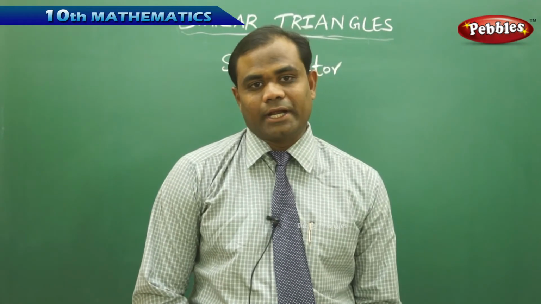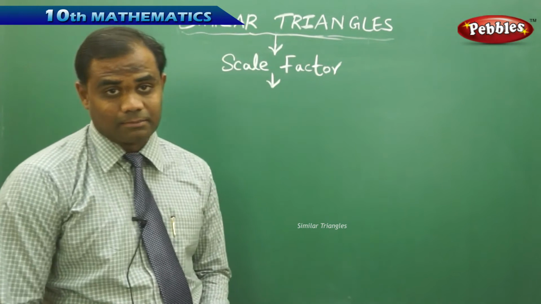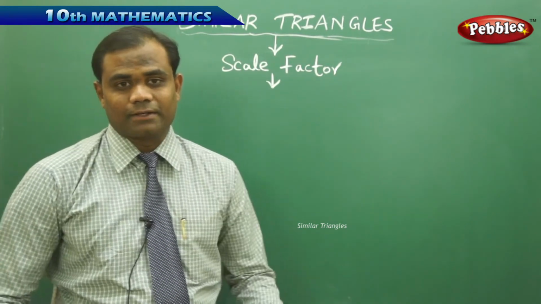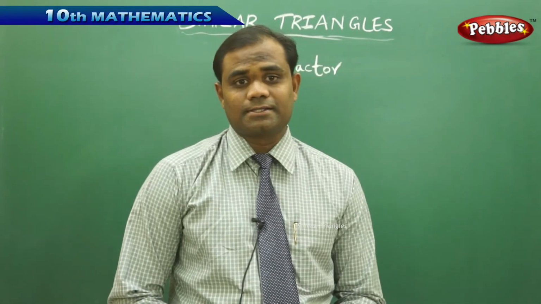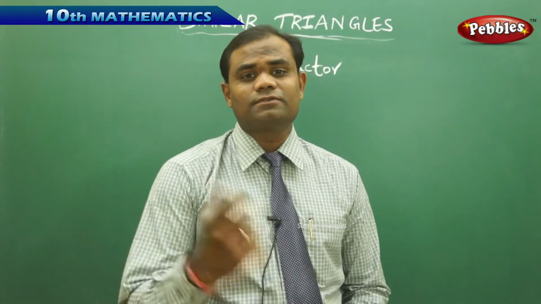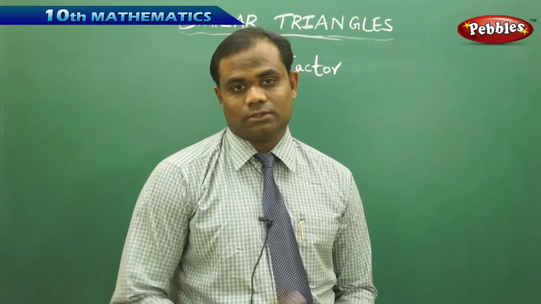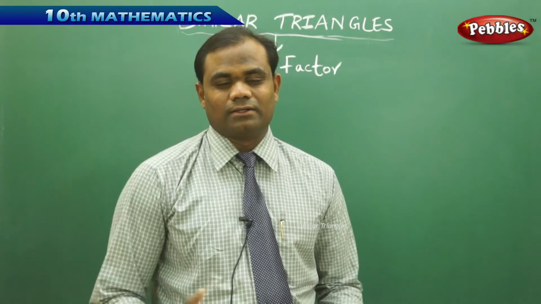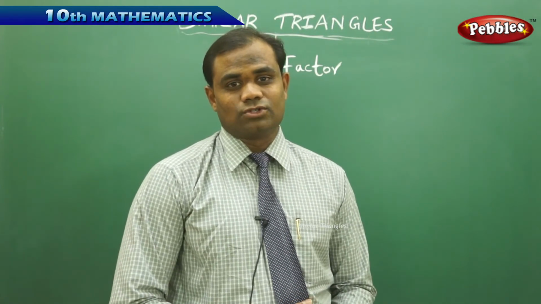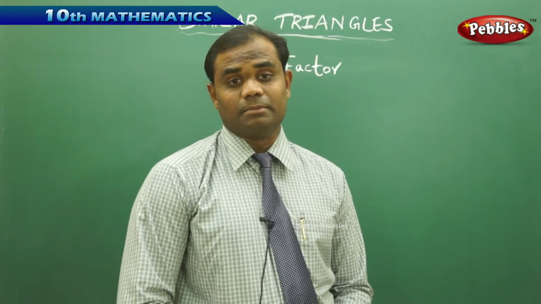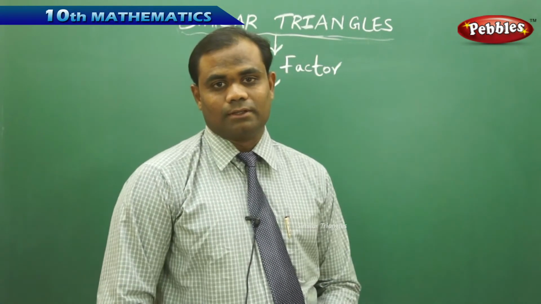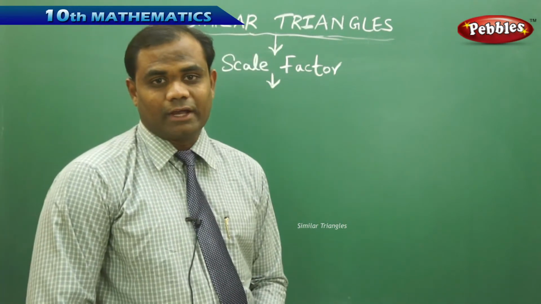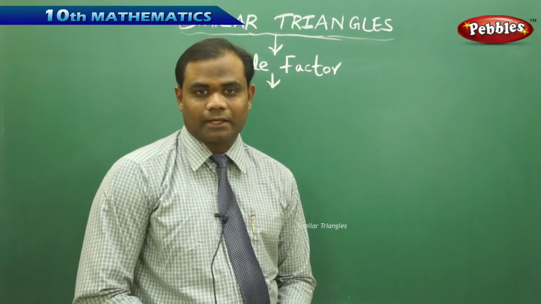So let's understand the most important property in similarity. This is the heart of similarity, scale factor. Now, scale factor defines the extent of similarity of the two objects, or especially the two triangles. So what is the scale factor? What is it about it that is so connected with similarity is the biggest question of the topic scale factor. So let's see the definition of scale factor through similarity of triangles.